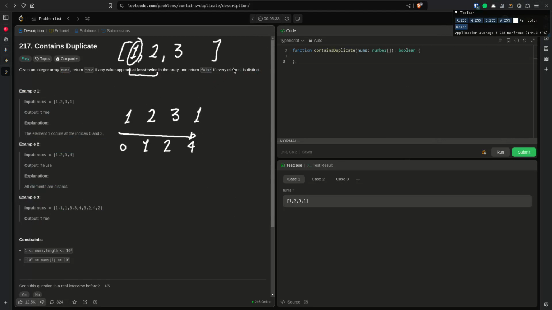In fact, we're storing their appearances, and if they happen again, it means that they are not distinct, as we can see here. If they are not distinct, we should be returning true in this case. If all of them are distinct, we can return false.